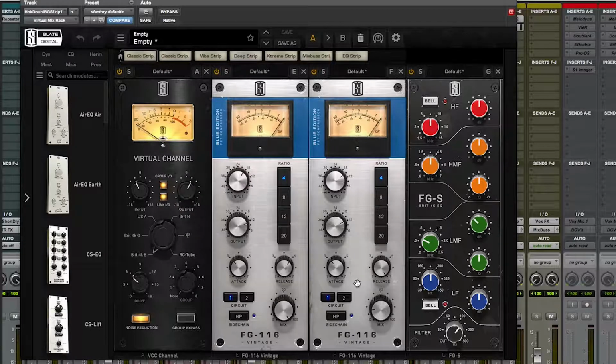Then, since we shifted the vocals down, a little boxiness and extra low end was introduced, so I rolled off under 100 hertz and cut out some 400 hertz as well.